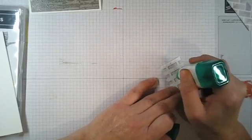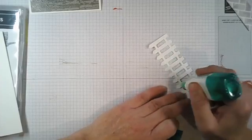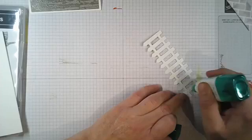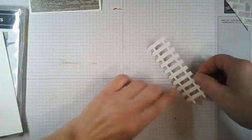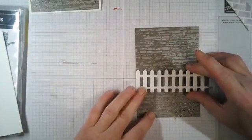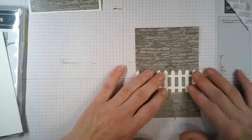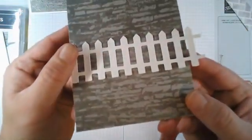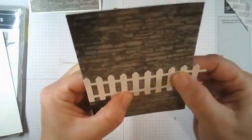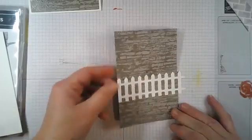But I've left myself a note on my table now, so hopefully I will remember. It just does away with the faff of having to put glue all on the back, and it's a lot less messy as well. I would thoroughly recommend them, they are marvellous, as long as you remember you've got them. I'm not sure whether you can see, but the picket fence has actually got an embossing to it as well. I don't know if you can see it with this light, it's not good at the moment. But yeah, it's embossed as well. So, cut the excess off.